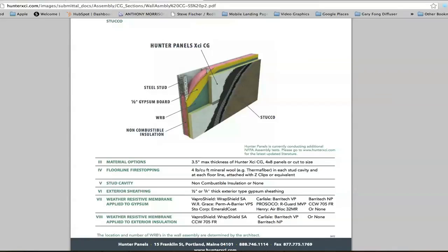Here are our weather resistant membranes: Vapro Shield, Grace, Stowe, Carlisle, Prosoco, Henry, Baratec, and CCW. What this really does is give you an opportunity not to have a proprietary system sold by one single manufacturer, and to actually build the wall à la carte while saving that building owner some money.